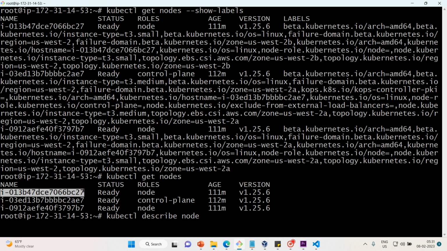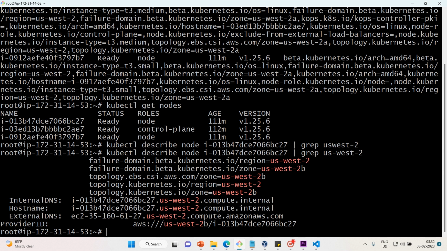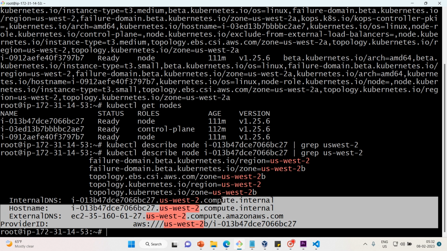I'll copy this one and paste it here, and I'll set up a pipe, and I'll grep US East, sorry, US West 2. That's my mistake. US West 2. And you see that we got that it's US West 2B. Okay, this machine belongs to US West 2B.